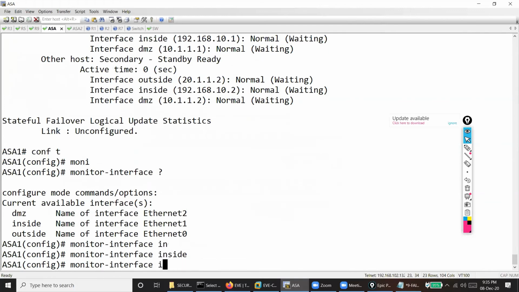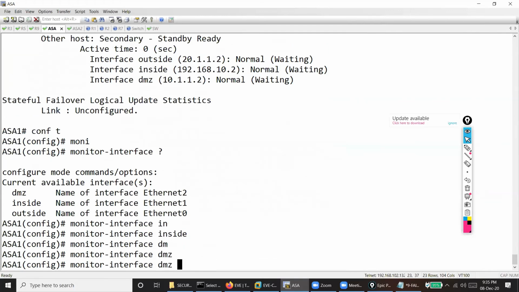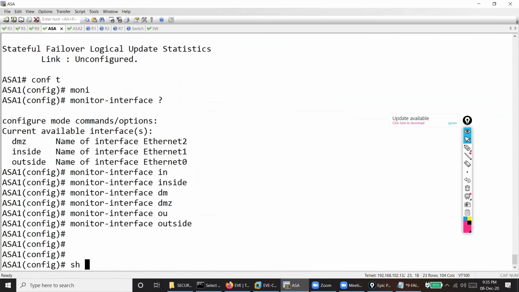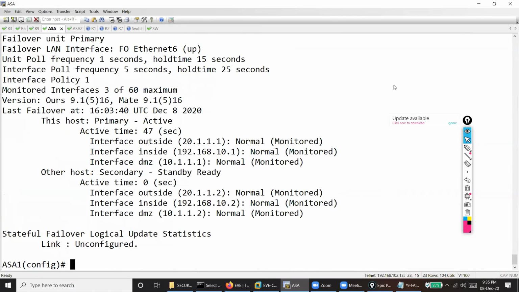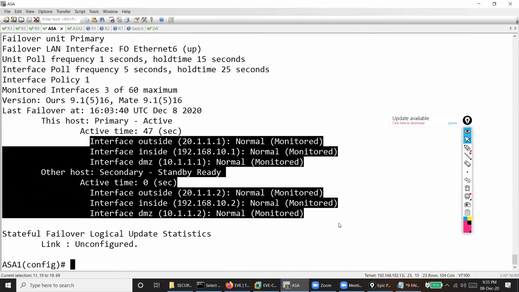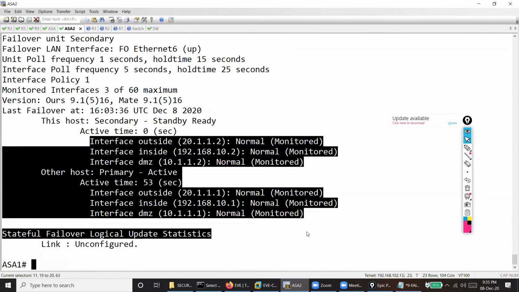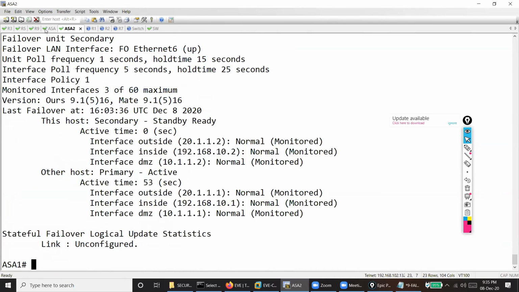You can also forcefully make them monitoring interfaces. So when I say show failover, if it is not taking automatically, you can force them to become a monitoring interface. Show failover, monitor. Let's see now.